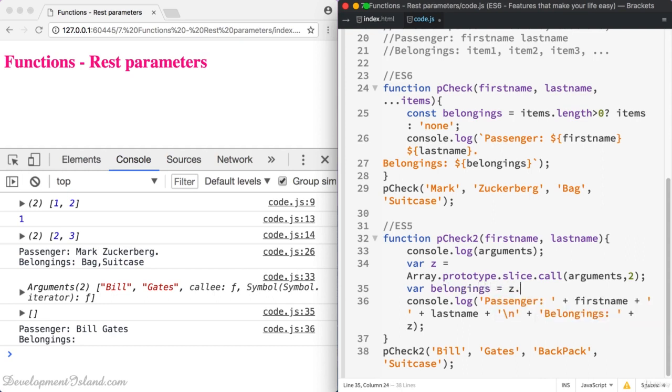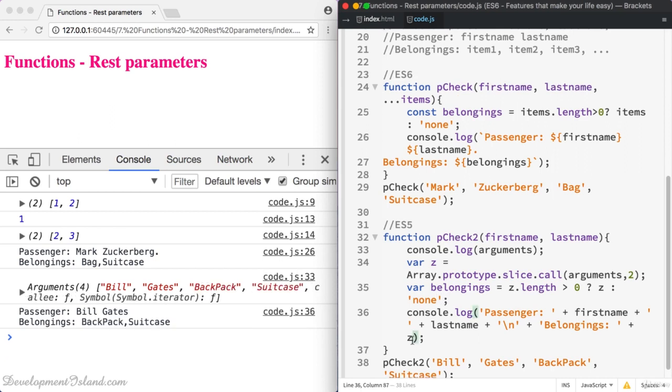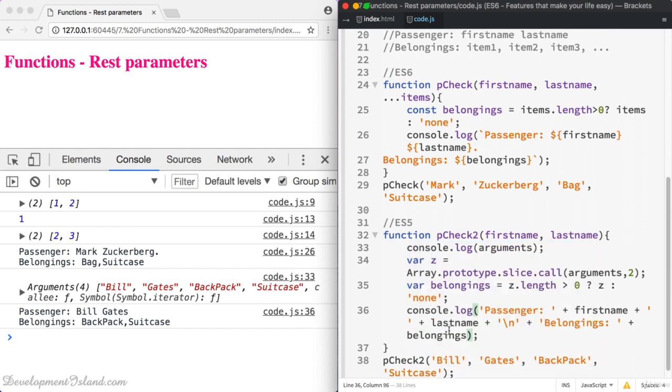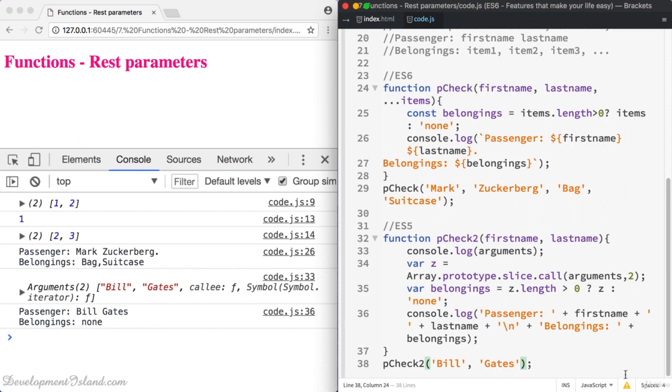So we're checking the length of Z. If it's greater than 0, then it's going to be Z. Otherwise, it's going to be none. Now, instead of logging Z, we're going to log the variable belongings. All right, so let's save and try with belongings and then without belongings, and this time we get none.